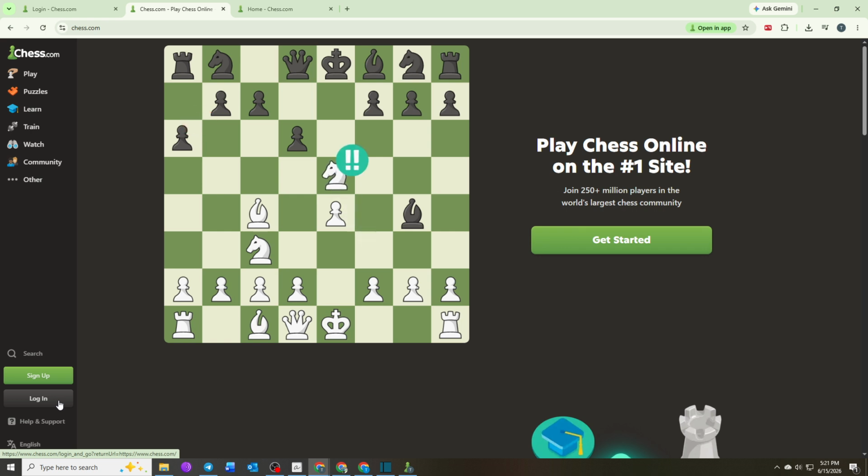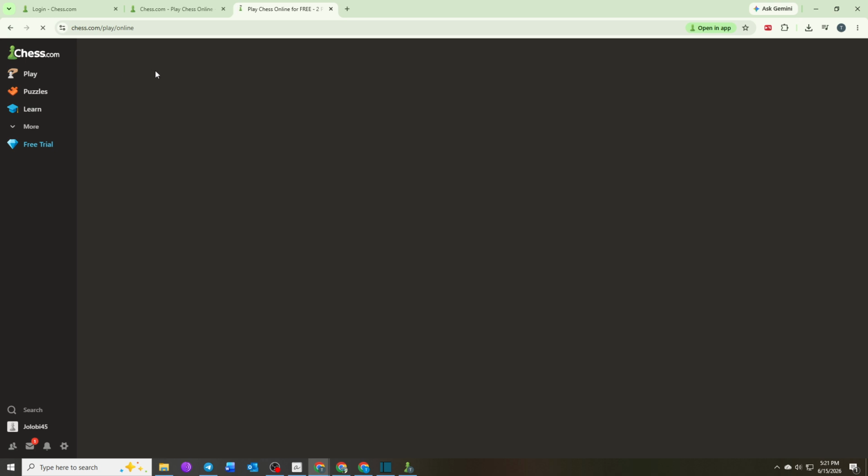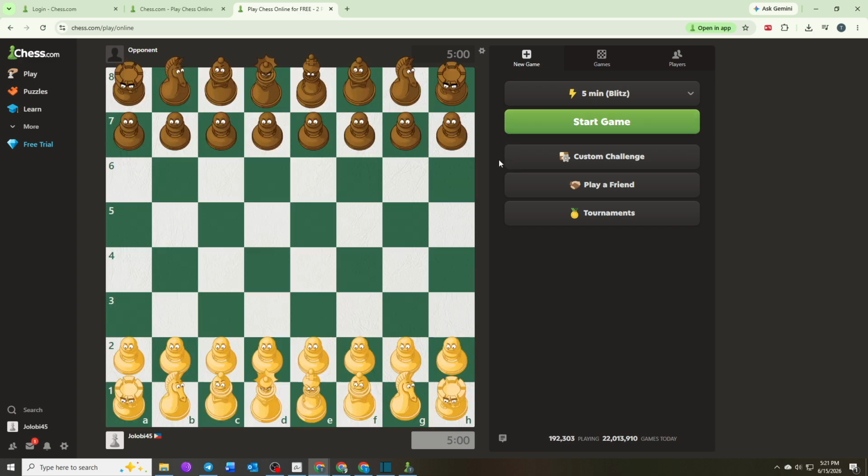After you're logged in, you'll need to open a chessboard because the animation settings are available from within a game. You can start any game you like. For example, you can choose to play against the computer or open another board where you can access the gameplay interface. The specific type of game doesn't matter, as long as you have a board displayed on your screen.